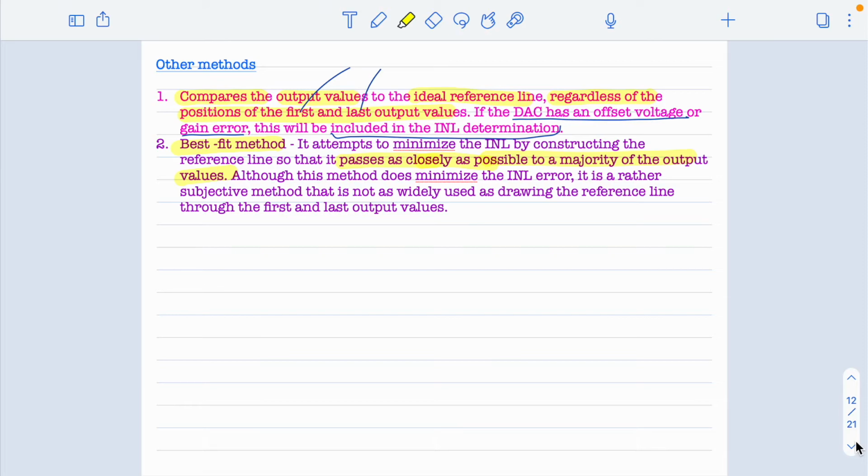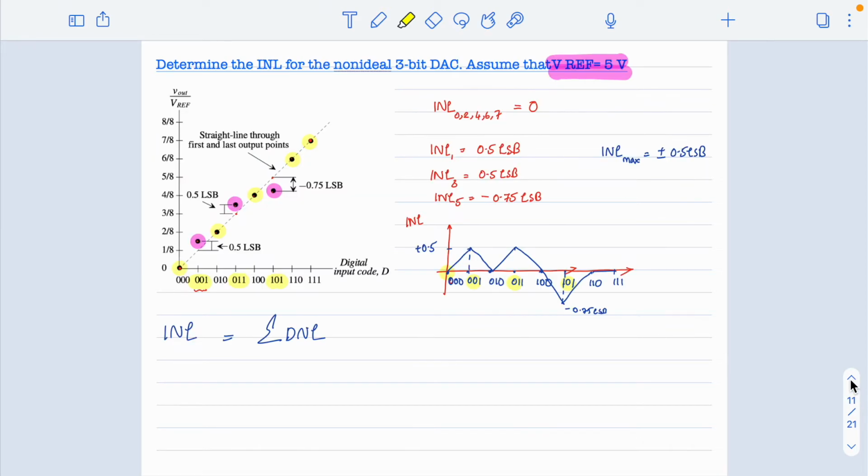And now the question comes, what if there is a gain error or an offset error? Generally, when we design a DAC or ADC, we have offset correction techniques. We need to apply offset correction techniques and correct such gain error so that the INL calculation will also be proper. All right, I hope that part is clear. Apart from this, there are several other techniques to measure INL and DNL for a DAC. These are two popular techniques we can discuss here.